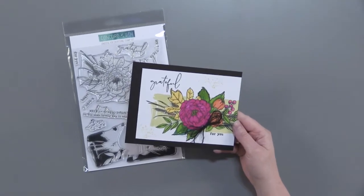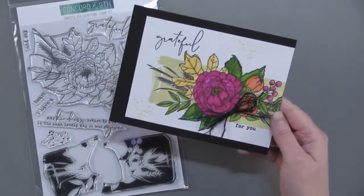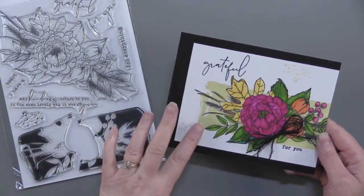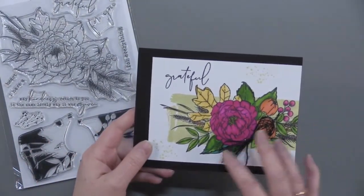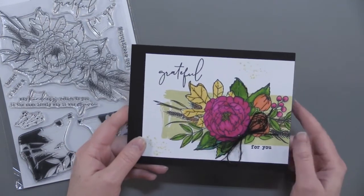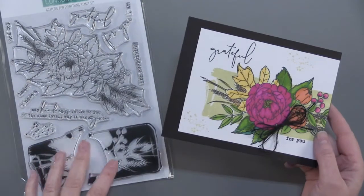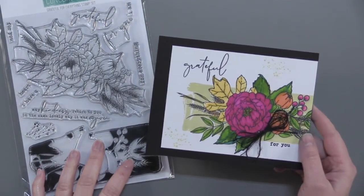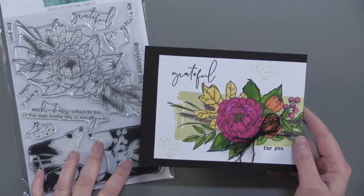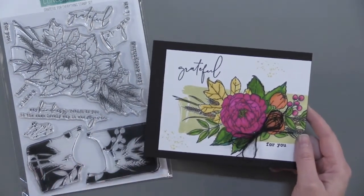I just used some Spectrum Noir pens to do some coloring on this. And I particularly like this background, which looks like I did a lot of masking to get that great green background look, but I didn't. This particular block stamp featured in this Grateful for Everything stamp set just really does the trick so easily. So let me show you how this works.